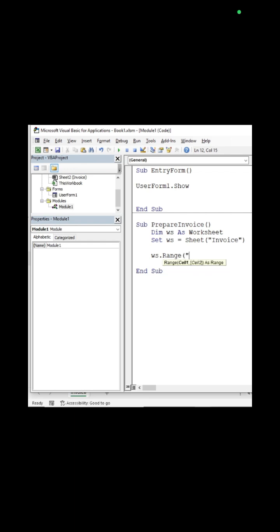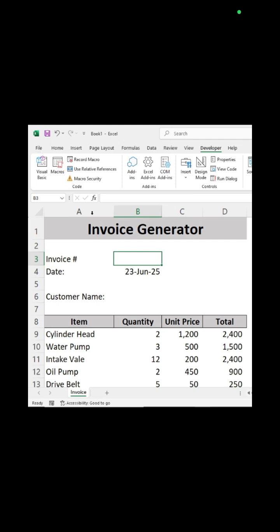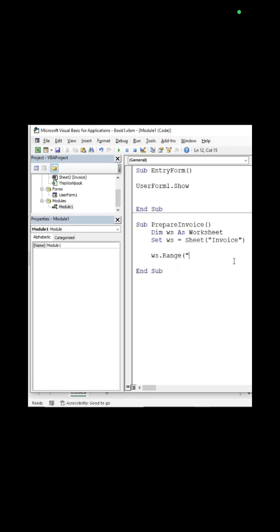I think it's B3. Look, we go, it's B3 right here. So go back to the Visual Basic. It's gonna be B3. Then quotation mark, then close. Then that value.